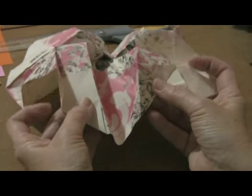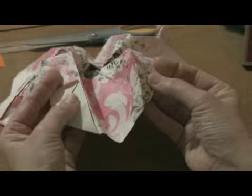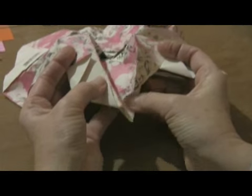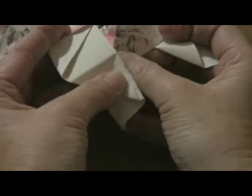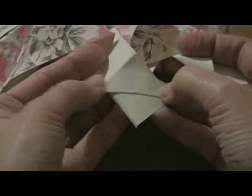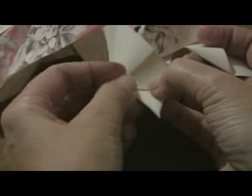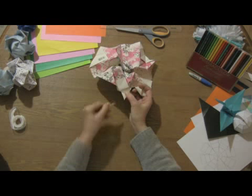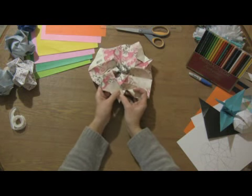So what you will do is be holding these two folded areas down, and you're going to bring that crease up that you pre-did, and then you're going to overlap this. So you kind of push that up, and it's going to overlap like this, and then tuck it down in. What I like to do is grab a little piece of tape and help hold that down a little bit.